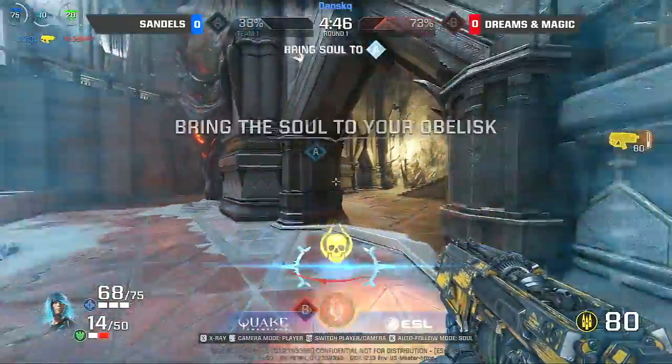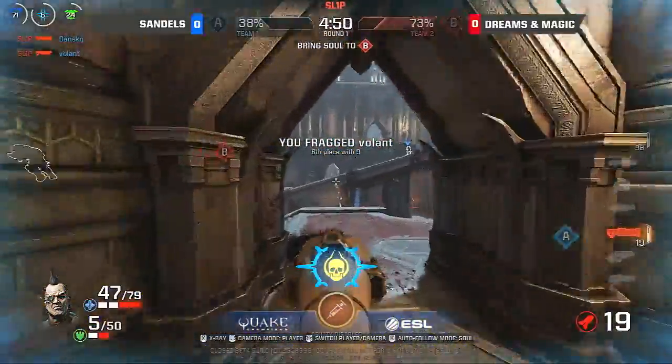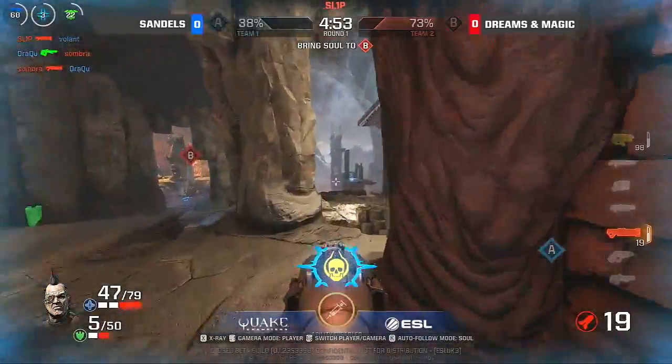Yeah, they're throwing it away. They're desperately trying to get it back. And he falls down, but no, instantly picked up by Volant. Oh, he's going to go down as well, and Slip's going to run it straight back. And here we go. There's that speed of Anarchy when he's got the soul.